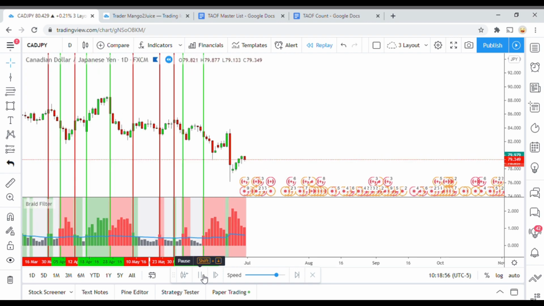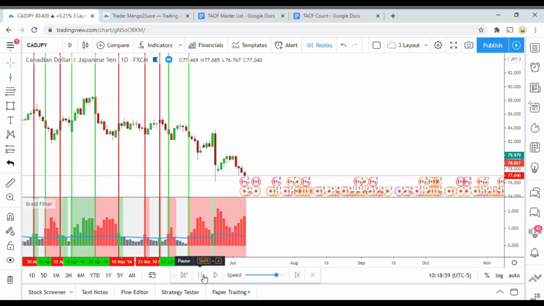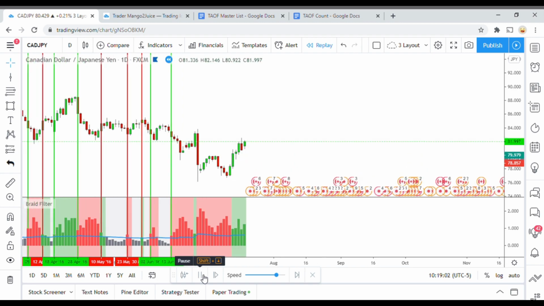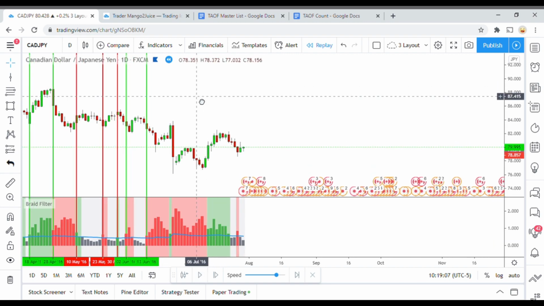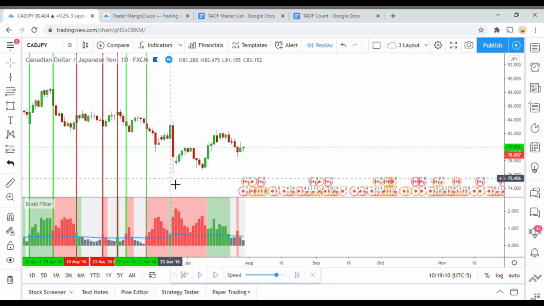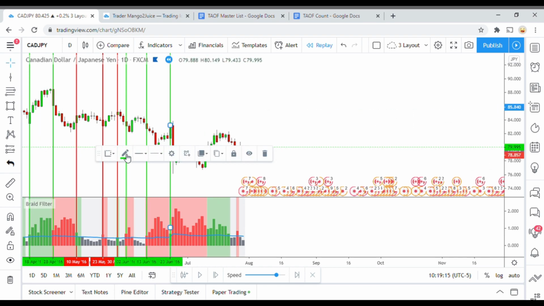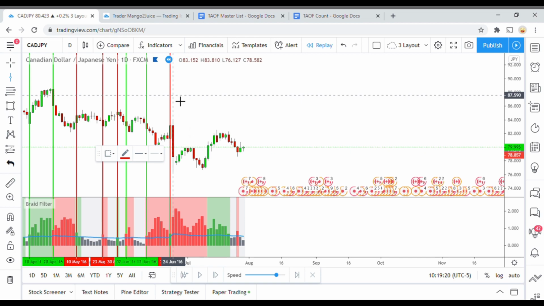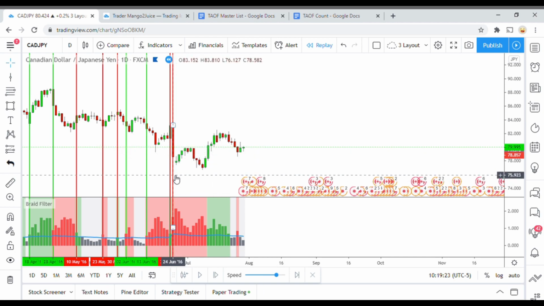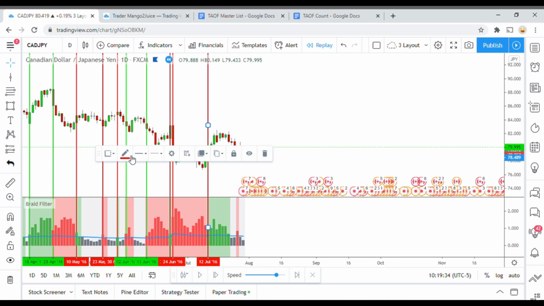But for the meantime, we'll just keep plugging along here. It seems to, again, catch the trends rather well. When price action moves, it seems to do a pretty good job of calling out the momentum.